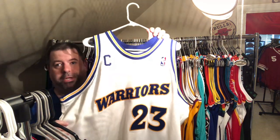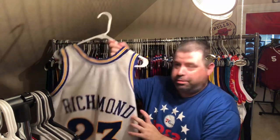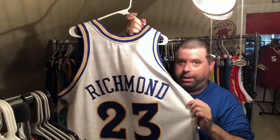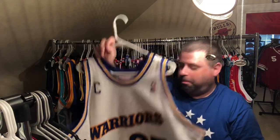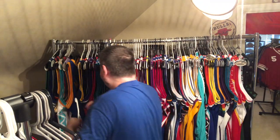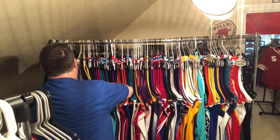And here's the Mitch Richmond Warriors with the captaincy. Of course, they didn't put the captaincy on the swingman versions of the Richmond and Hardaway and Mullen, but of course the authentics they did. So run TMC.